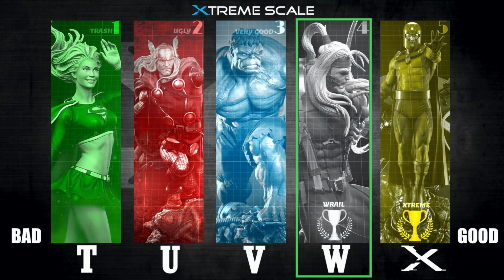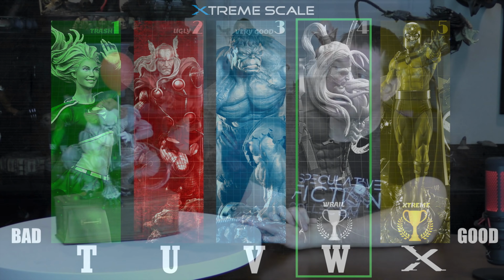The collector's edition, which doesn't have the werewolf hand, the tentacle, and I believe it doesn't have Richie inside. I think the retail price was the same on that, and I don't know the edition size on that. Sideshow didn't have it on their website. So I bought this directly from Tweeterhead. With Tweeterhead, to get the exclusive versions, that's traditionally what you have to do so you don't get the points or anything. But value, I think, is great. I think it's a 4 out of 5 on the value of this. Low edition size for the exclusive, 353, $350. And like I said, it's a pretty cool piece.